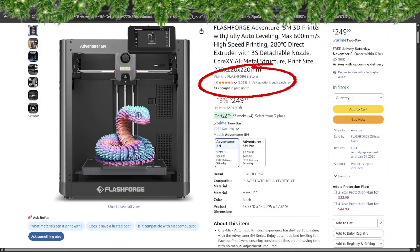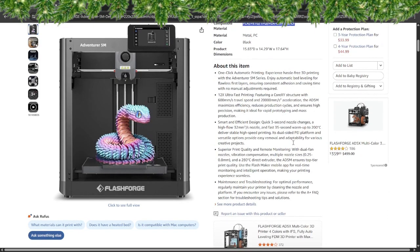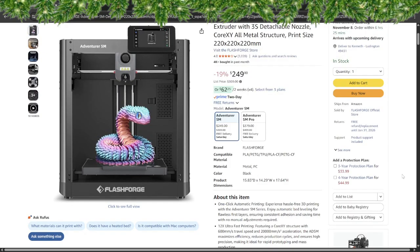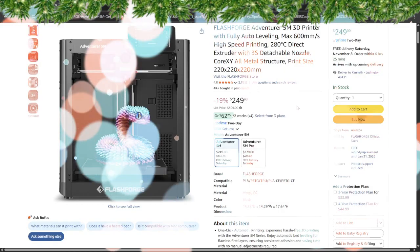This printer has pretty good reviews — 4 out of 5 stars from 3,000 reviews. It's advertised as about 10 minutes to set up, and overall it's very beginner friendly. The Adventure 5M is the sweet spot: real power, kid-approved features, and holiday-ready fun. It's the printer that proves you don't need a North Pole workshop, just a plug and a little Christmas spirit.